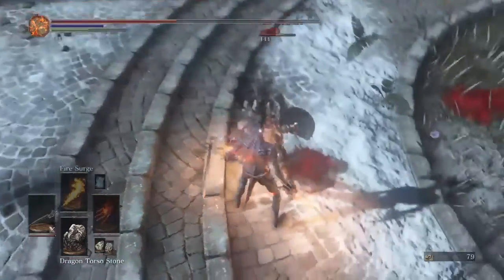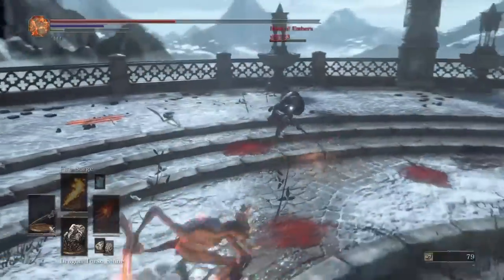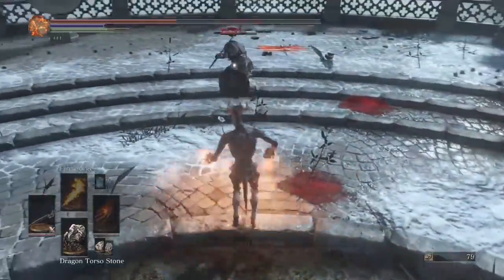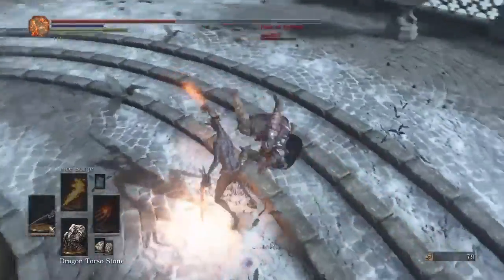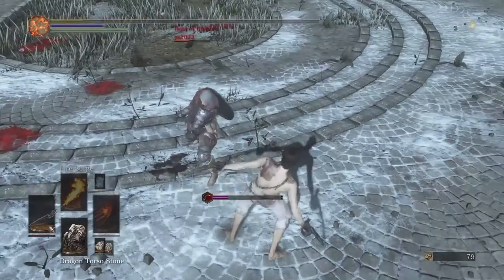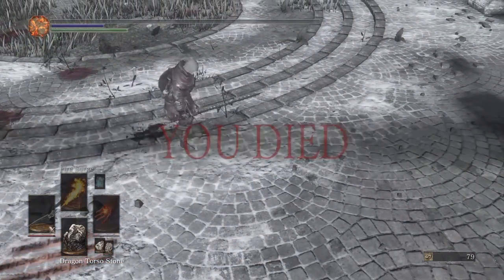Best part about the Dragon Torso Stone: instant guard break. Is it an instant guard break? It's a really strong guard break. If you block that, it does a ton of stamina damage. It's brilliant. I was really happy with that. I've almost taken off half his health. This is the best fight ever. Oh, I'm dead now. That's the closest fight I've had.